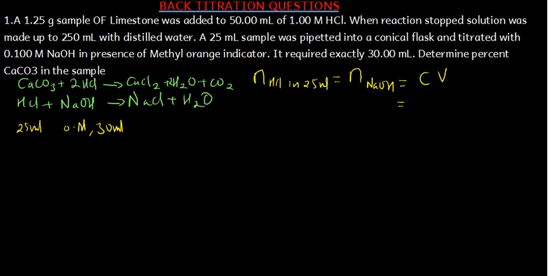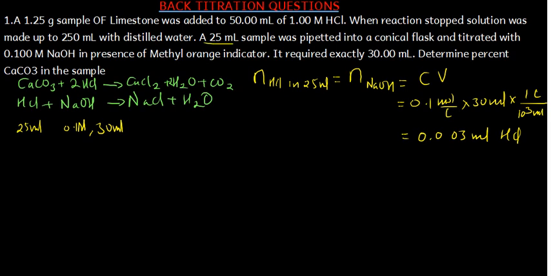So the concentration, of course, is 0.1. Now molar is mole per liter, and we are multiplying it by 30 milliliters. We can see the units can't cancel out. We need to make sure that those units cancel, so I'm going to convert the milliliters to liters. Because we have a milliliter on top, we want it to go to liters, so we bring it down. We know that in 1 liter we have 1,000 milliliters. And so this is going to give us 0.003 moles of hydrochloric acid. So these are the moles of hydrochloric acid which are present in 25 milliliters.